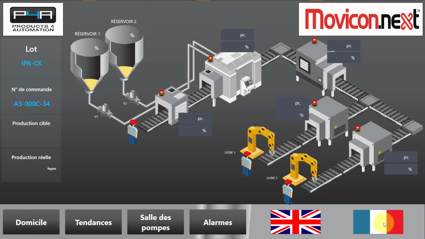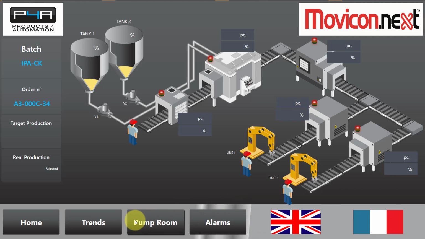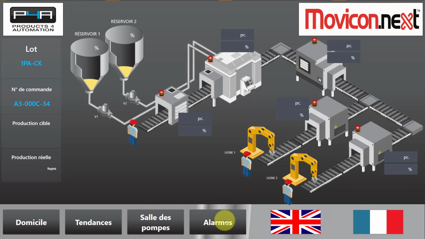But here's something to bear in mind, very important. We can see that the pump room has actually gone across 2 lines now. That's because different languages have different character counts for the translated word. So that's something to bear in mind when developing. The last thing you want to do is make your project look fantastic and then use a translation and it be too big for the box.